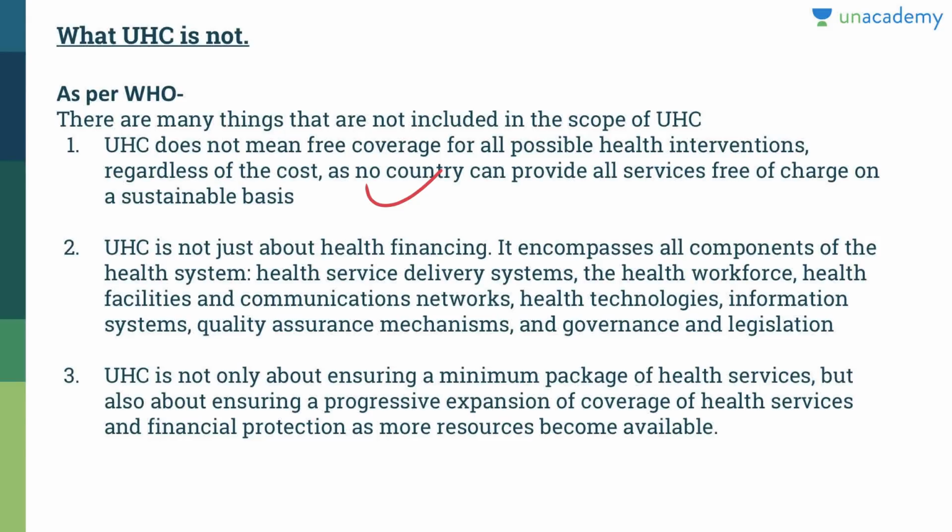For example, it will include all the vaccines, it will include treatment of malaria, dengue, all these things which are very, very cheap and potentially life saving, and will impact millions of lives. Let's say diarrhea, it's so cheap, in 1 rupee you can treat diarrhea using ORS sachets. That's the basic diarrhea I'm talking about. Even severe diarrhea you can treat in less than 100 rupees, and if you can do it at mass level, it can impact the lives of millions and millions of children who otherwise would have died.